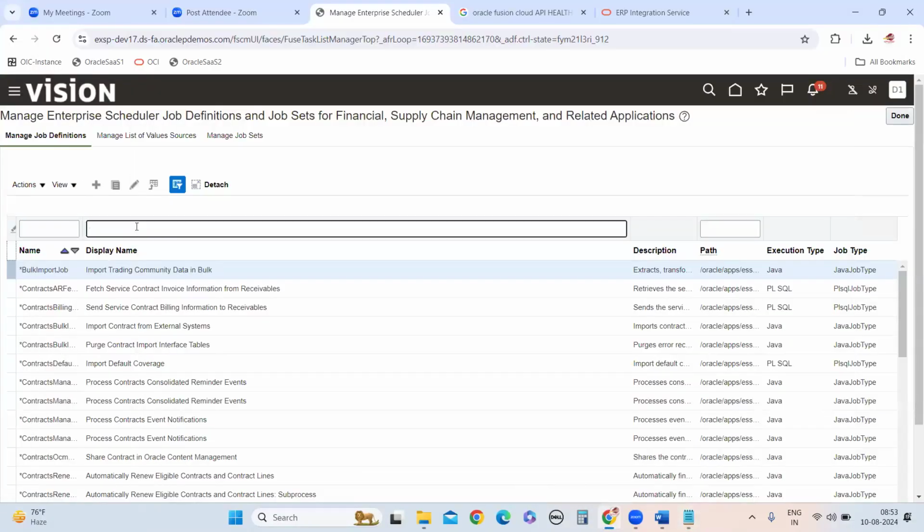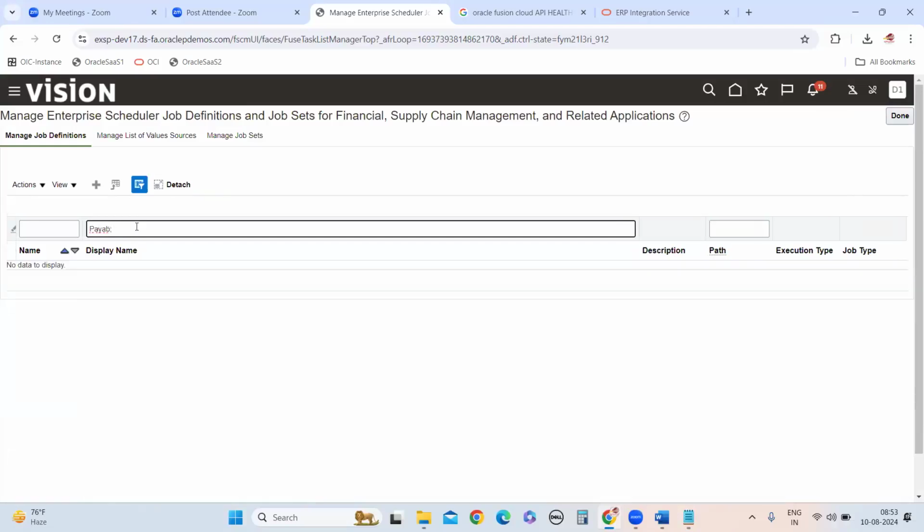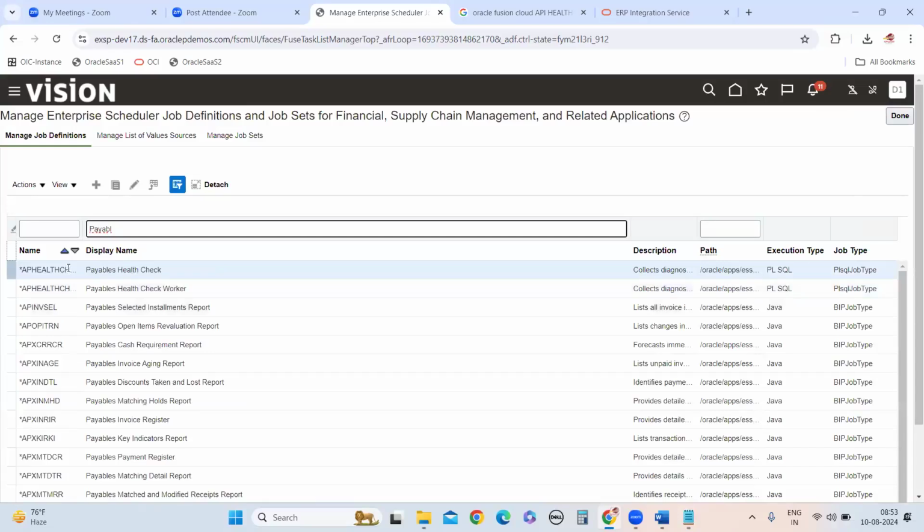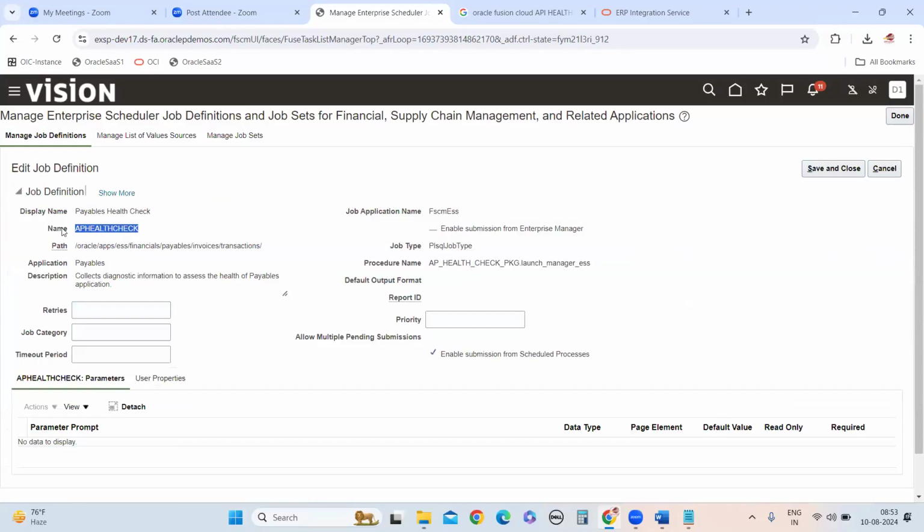Whatever ESS job name the client has given, you can search here: payables, payables health check. So this is the job definition name.